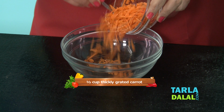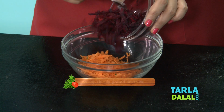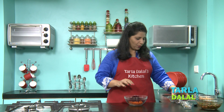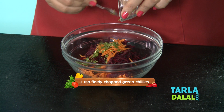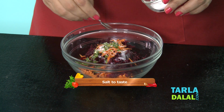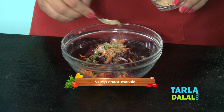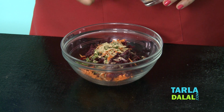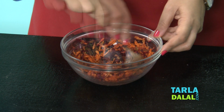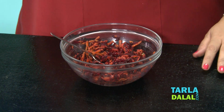For that I have taken thickly grated carrot, some thickly grated beetroot. I have used carrot and beetroot both in equal proportions. To that add some finely chopped green chilies, salt. Here I am going to make use of some chaat masala. Time to mix our last topping. That's our last topping also ready.